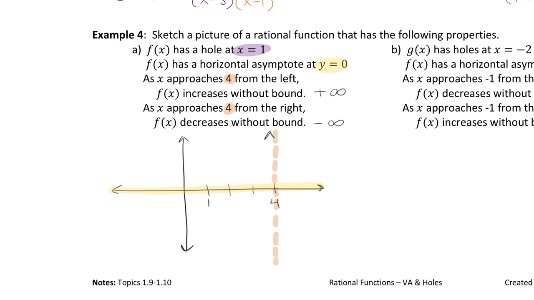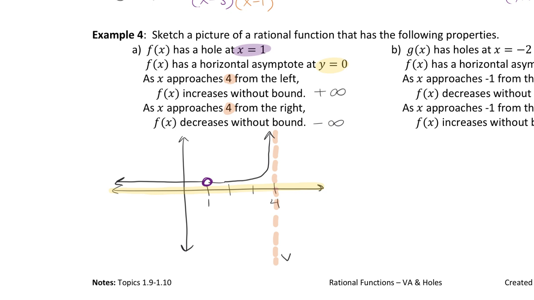What should be happening on the right side? Down. So I'm going to leave myself a little down arrow. Our job is to play connect the dots. But remember, at the ends, you cannot cross the yellow line. So starting at the vertical asymptote and working my way to the left, I'd have to come by and then whoop, get close to but never touch that horizontal asymptote. What's going to happen at 1? There's a hole. So I make sure I leave an actual hole there, and then I can keep going.